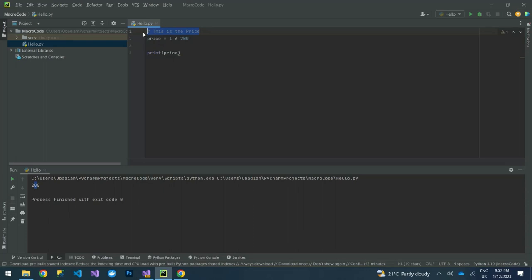So you copy this and put it in front of that line of code. If you run it, we have 200 and we still have our comment. That is how you do inline comments and block comments in Python. That is majorly about comments in Python.